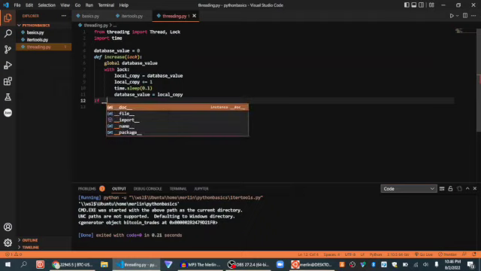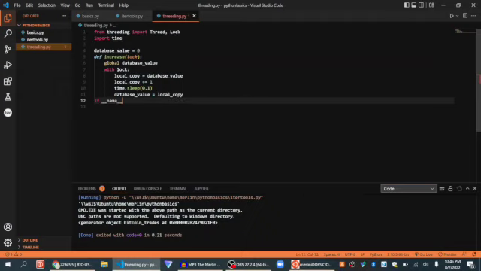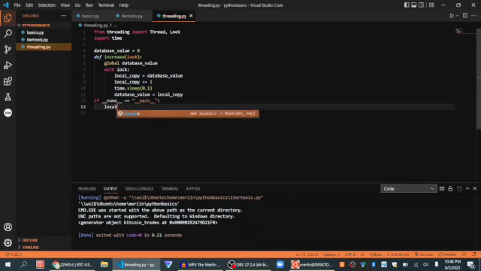We'll say if name. This is similar to a self.init function with polymorphism, which we will also do in a little bit. If name equals main, then we're going to set that lock to lock.